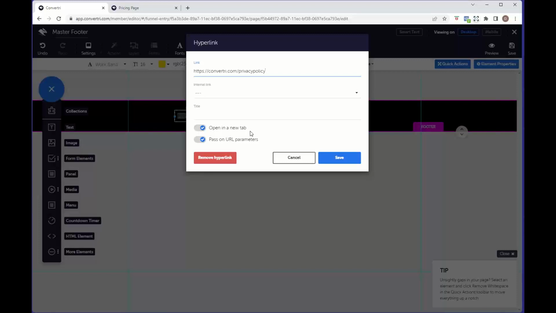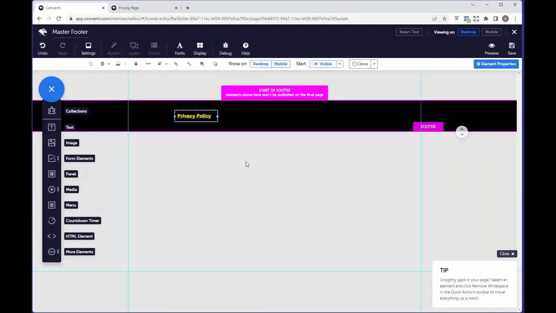I would definitely turn it on, but it's not as important when they're scrolling around your website, moving from page to page. When you've got things like privacy policies, we like to call them leaky links. They're kind of links on your page where prospects can get leaked out of your funnel, out of your website, because they can end up going off into something that isn't really to do with your website or your sales process. So opening a new tab means that the tab your users are on, say it's your home page, remains open, so they don't actually forget about it. So even though they'll have the privacy policy tab open, when they close that, your home page will remain open. So that's just a bit of advice there for you.